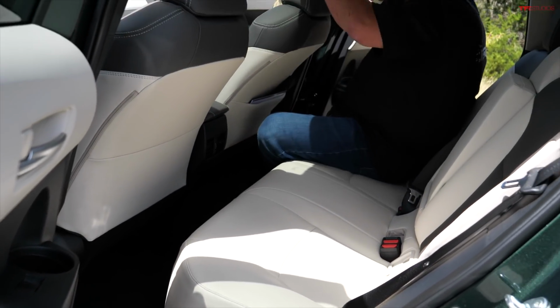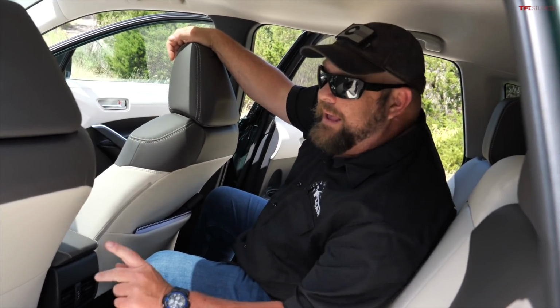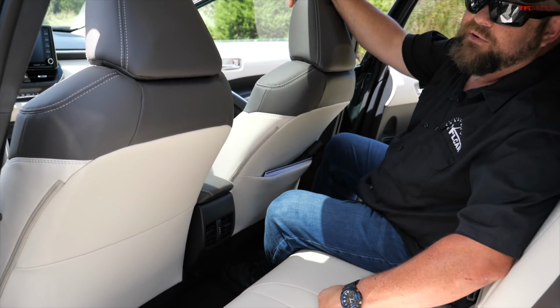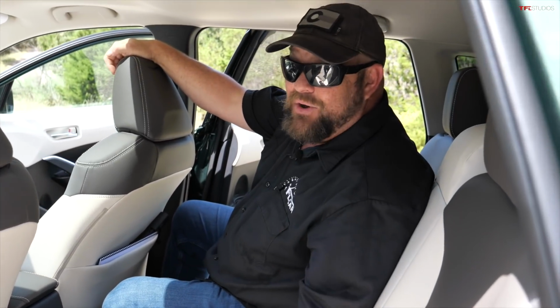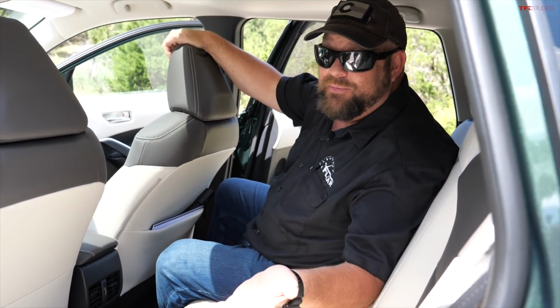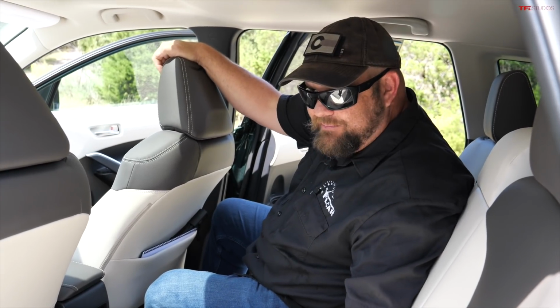Now, I am able to fit behind myself, but there's something that you should know. This is actually how far back I normally go. This is about an inch further forward. And the reason why, getting in is no problem because my feet go underneath the seat. But getting out, well, I tripped almost on camera and I decided not to do that. So keep that in mind if you got big feet.